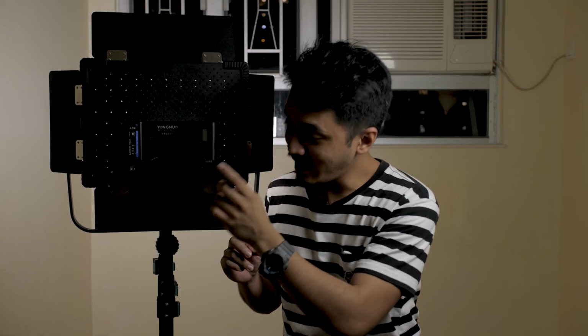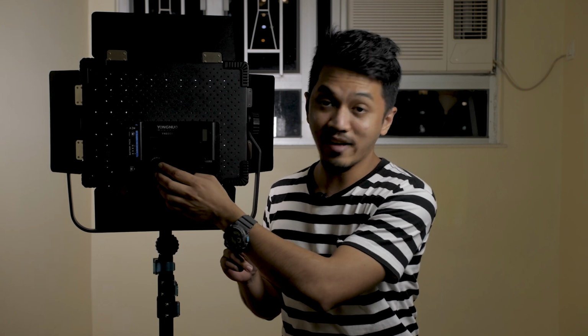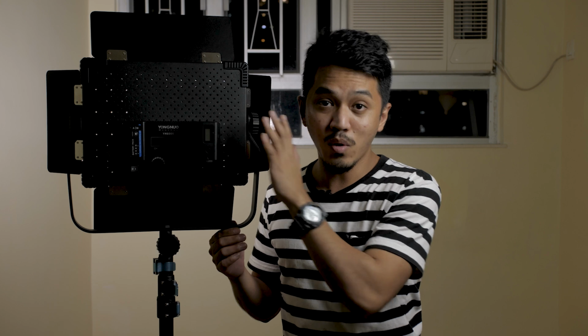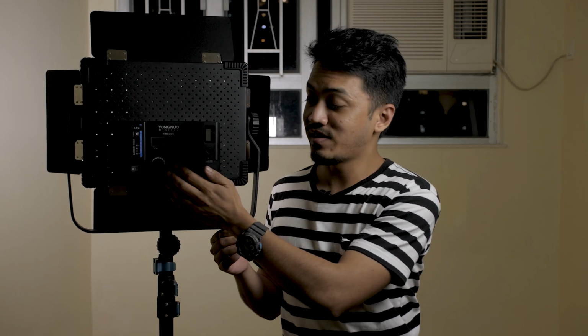One funny thing about this light is that, as you may see here on the board, it has two dials. Basically, one dial controls the daylight and one dial controls the tungsten. But since this is a single color light, I think YONGNUO's default is that the body of both the single color and the bicolor are the same. So they use the same body, the same dials and everything. This is just something to take note of, just in case you do get the single color and you notice that one dial is not working. Okay, so with all that said, let's backpedal and check what comes inside the box.